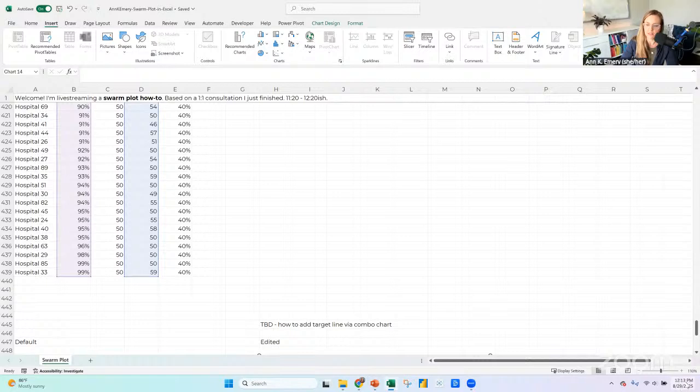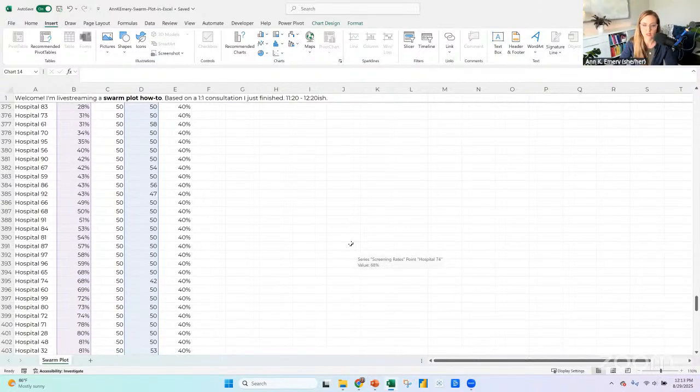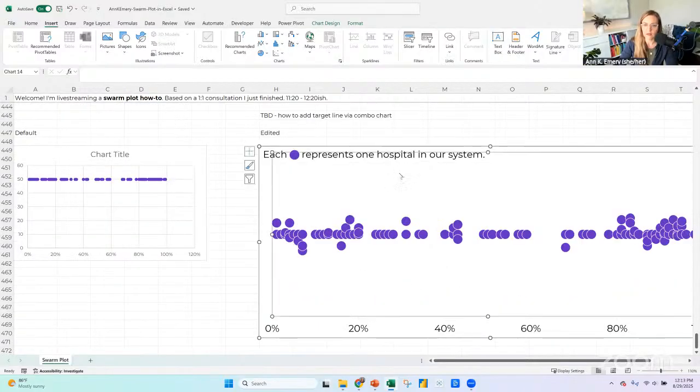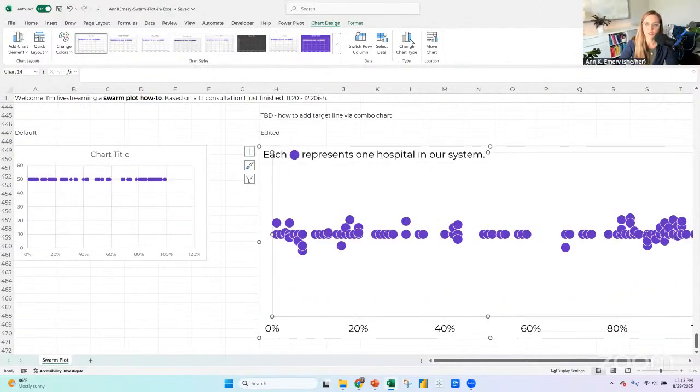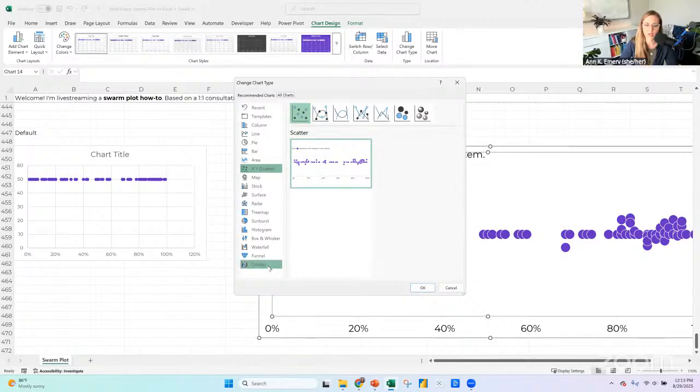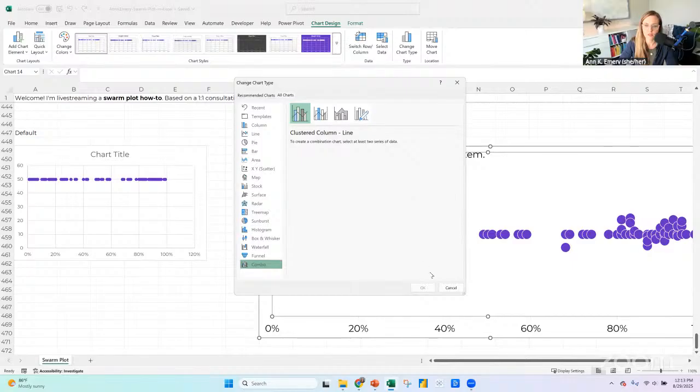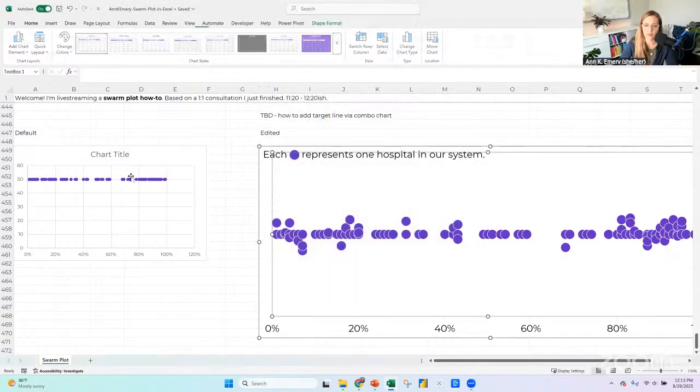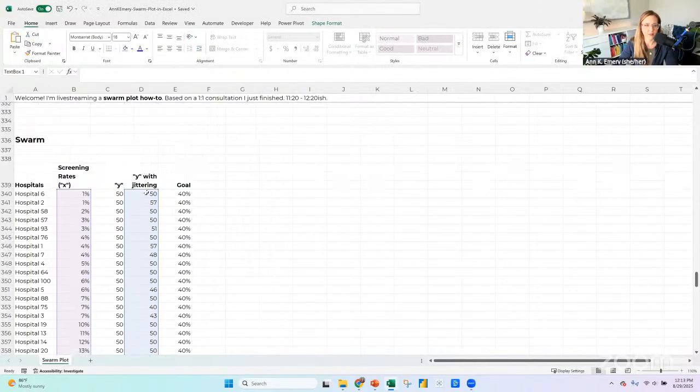I'm going to try to add this via a combo chart for 2 minutes, and it's either gonna work or it's not. So we would have to change the chart type to a combo. Select at least two series of data. Custom combination. I can't do that. Let's do it like that.